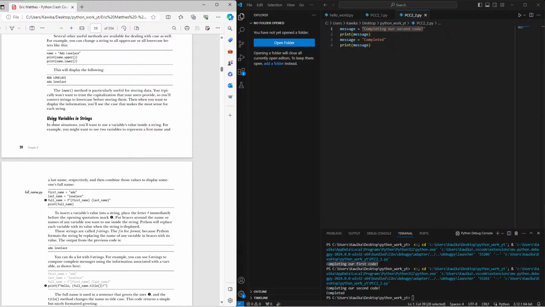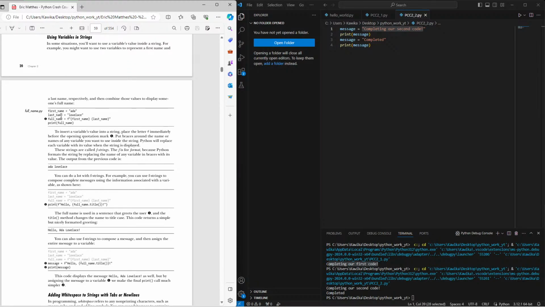Using variables in strings. In some situations, you'll want to use a variable's value inside a string. For example, you might want to use two variables to represent a first name and a last name, respectively, and then combine those values to display someone's full name. So, first_name is equal to Ada, last_name is equal to Lovelace, full_name equals f. This is a new method, or I guess you could call it a function.